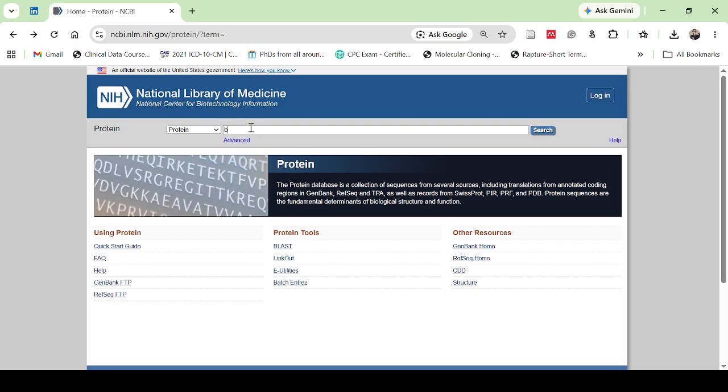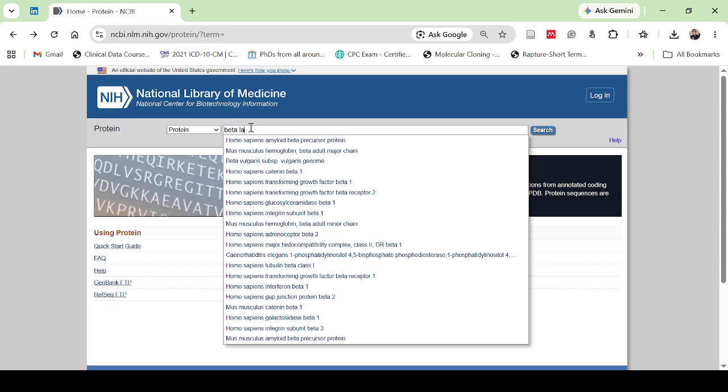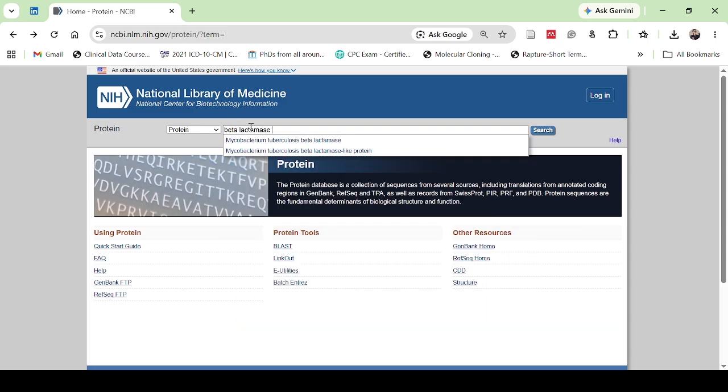I'm going to type here beta lactamase. If I want a beta lactamase particularly from Pseudomonas aeruginosa, I am going to type here Pseudomonas aeruginosa and just click on search.